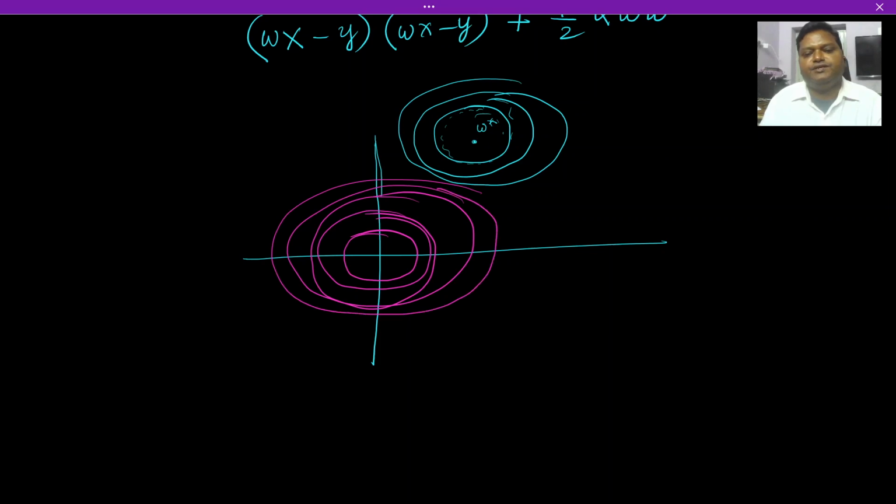And they intersect here. So that means earlier without regularization, this was the optimum point. Now it has been shrunk, drawn towards the origin. Weight has been reduced, but it is not made zero. So this is the contour plot, and this is the geometrical interpretation, the intuition. This is without regularization. This is L2 regularization.